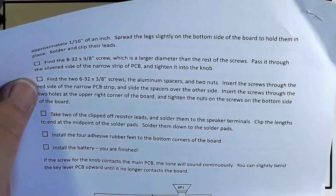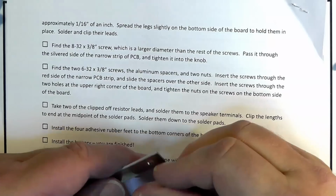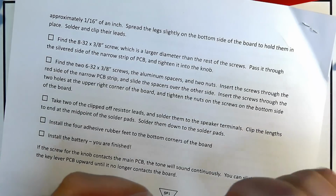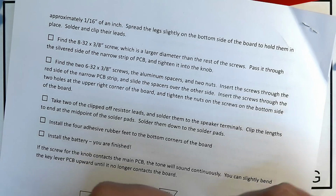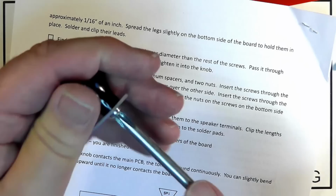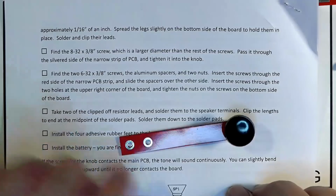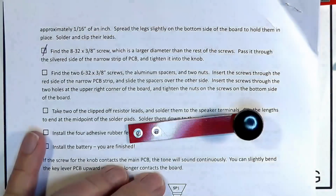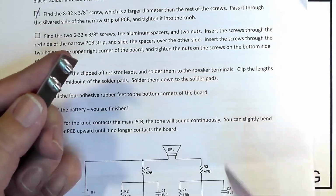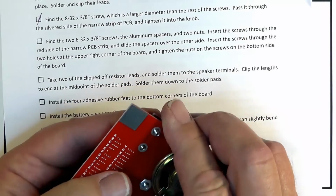Find the 8-32 by 3/8 screw, the big one, here, and tighten it to the knob. We'll just tighten it a little bit. Okay, now just slide the spacers over the other side, and then put that there.